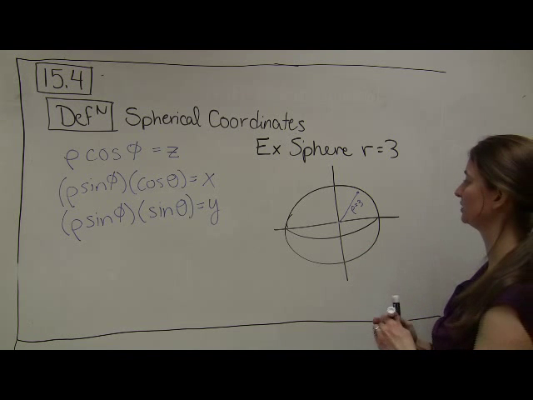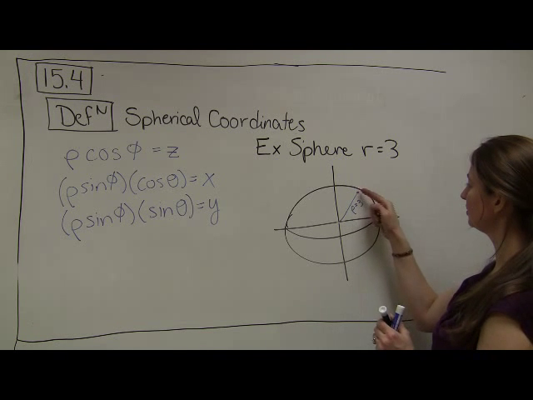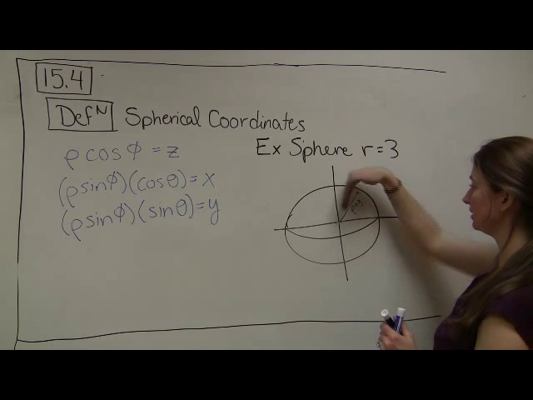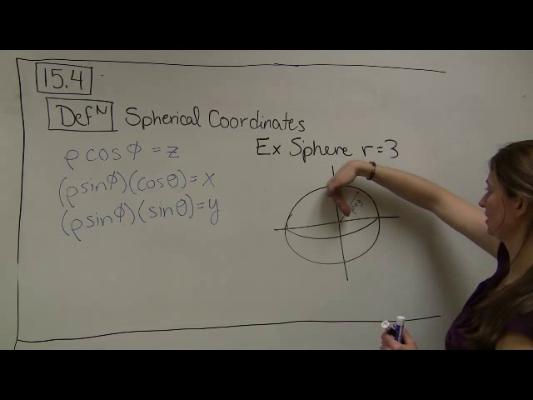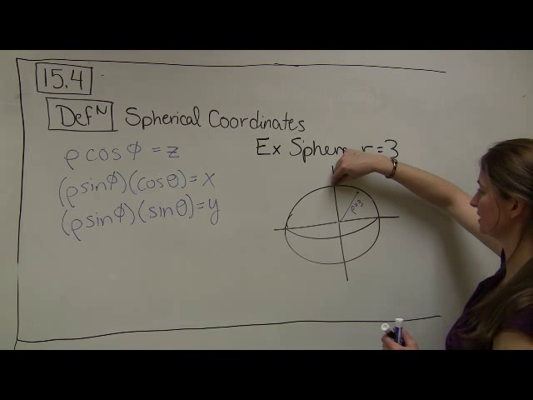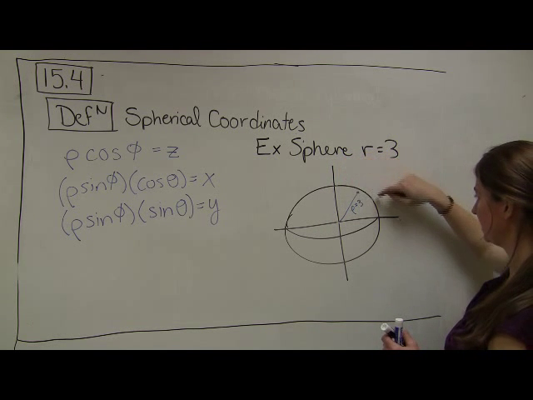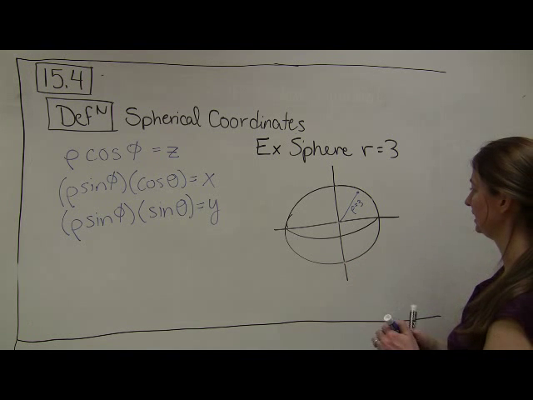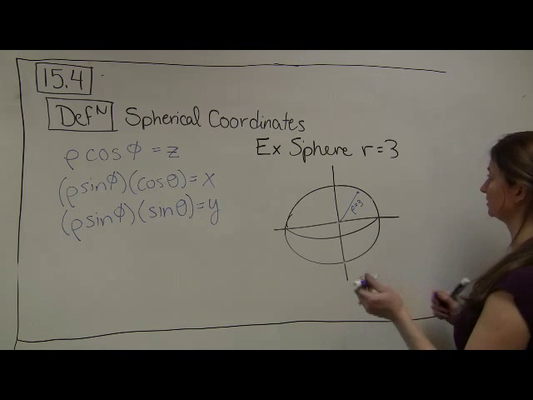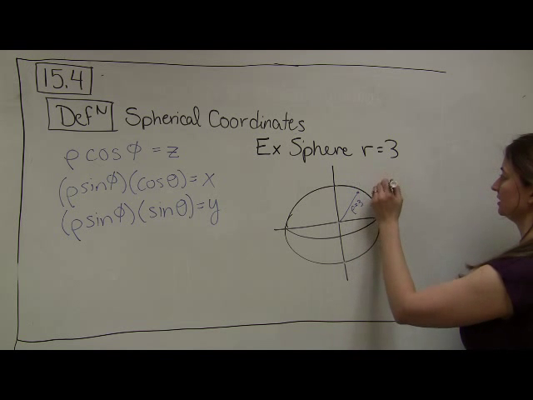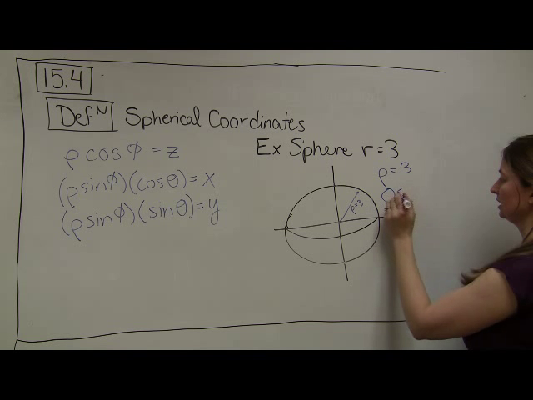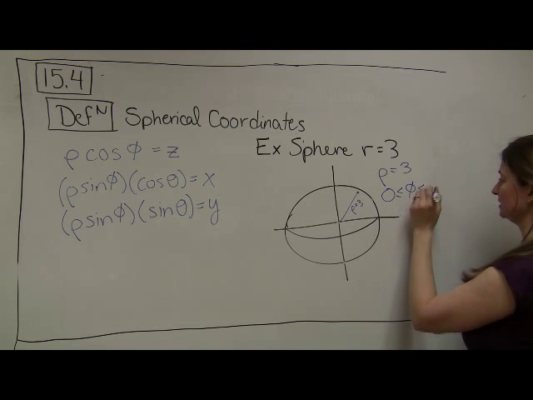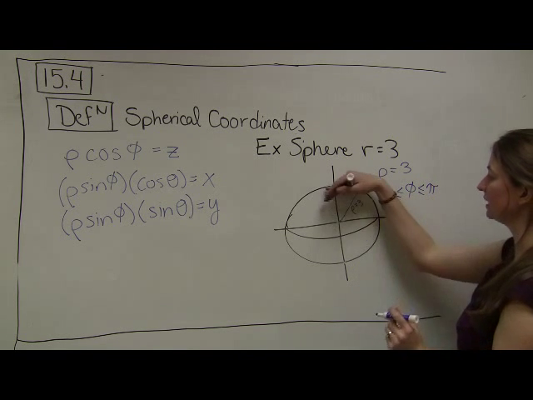What angles can it make with the z-axis? As the points go down, I really want to be able to trace out all of the points from all the way from where the angle with the z-axis is 0, all the way until I get down to the bottom of this circle. And so that means that my φ values, so I'll say that my ρ is equal to 3, my φ values should be going between 0 and π.